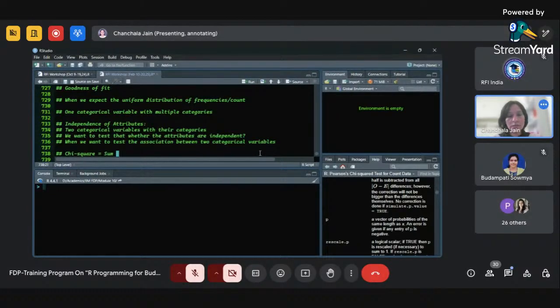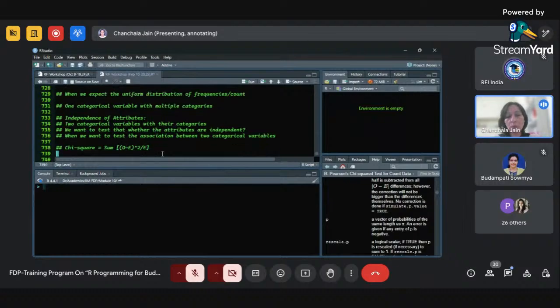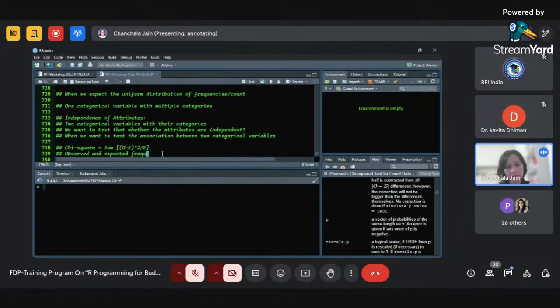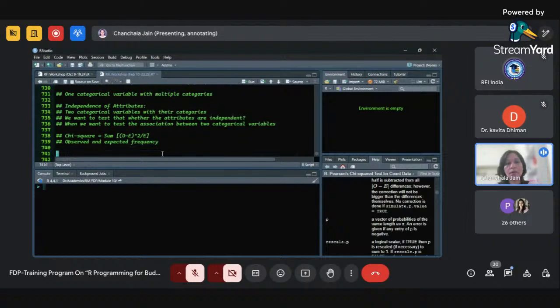It is the sum of (O minus E) square divided by E. Using that, we are calculating the chi-square, where we are talking about the observed and expected frequency.